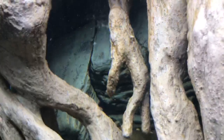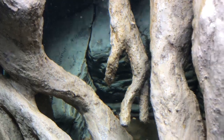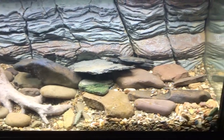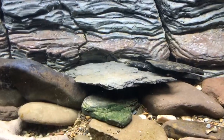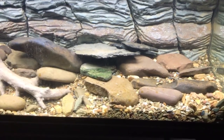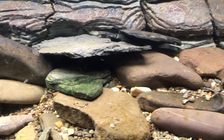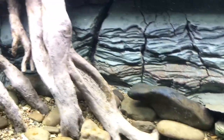Way back in that little nook and cranny is the filter intake built into the wall. Another thing I did was rearrange the rocks — I had too many in the front in the last video, so I took a bunch out and added a few rocks that are more like the slate wall to give it more realism. I may add a few more later. I tried to position it so the more worn, river-worn rocks that were eroded and rounded are at the bottom, and more sloughed-off pieces are on top.